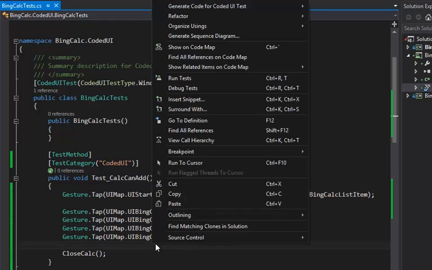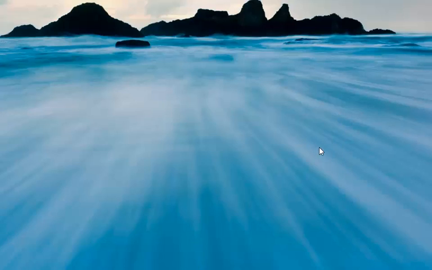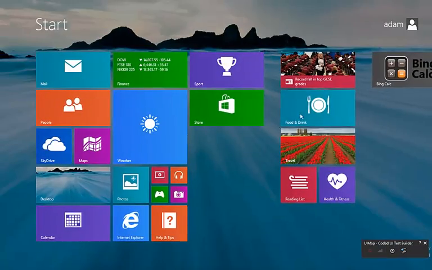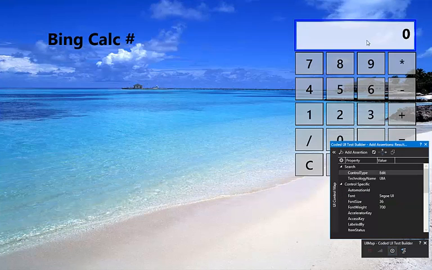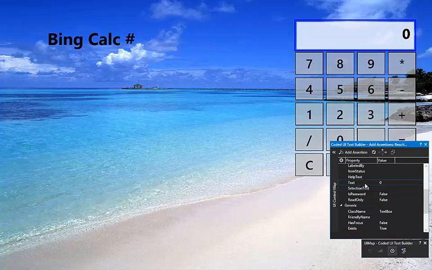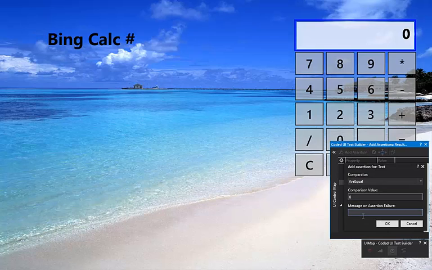Let's record our validation. I'll right click, select Generate Code for Coded UI Test, and use the Coded UI Test builder. Now again we'll target our text box, and this time we'll look for the text property, and then we'll hit Add Assertion.